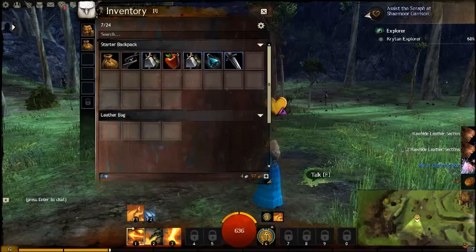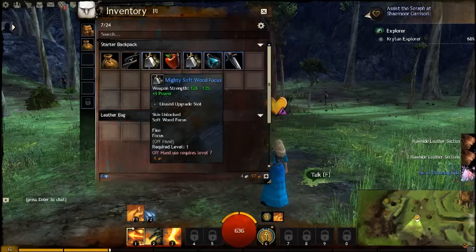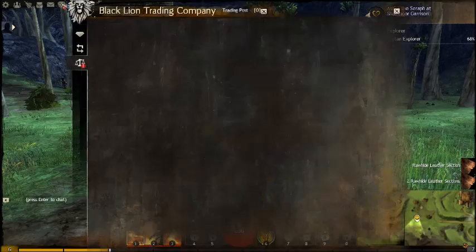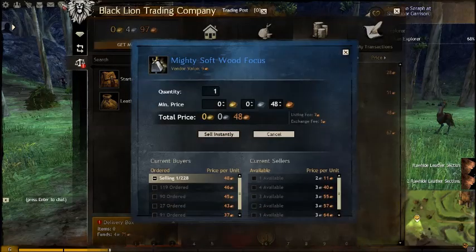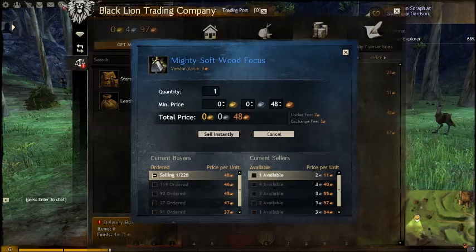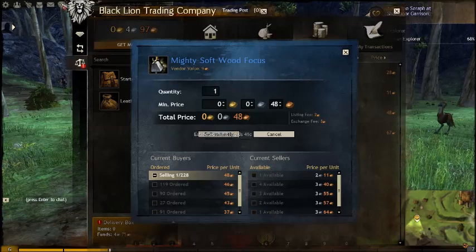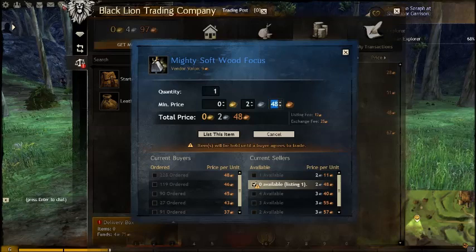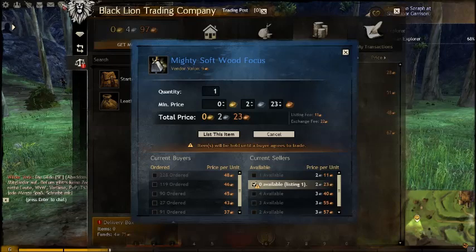compact. Okay, now because we've got 2 mighty softwood focuses, you can right click and we can sell at trading post. So we can see what we can get. Now the current available, you can get 48 units here. The cheapest is selling for 2. So you can either sell instantly or you can sell for 1 silver. Well, we'll go 2 silver. And we'll just go straight for 2 silver.